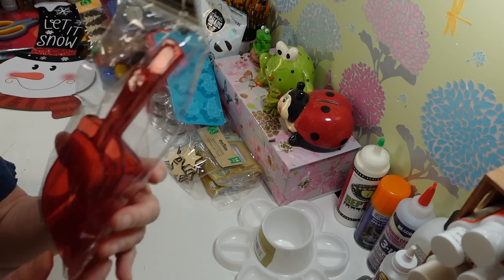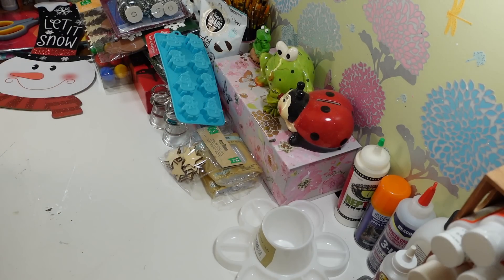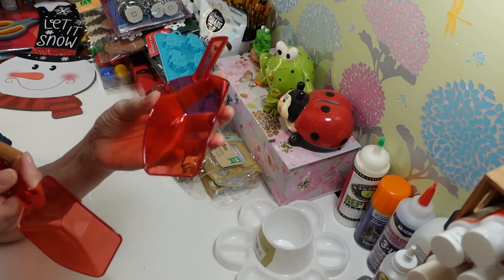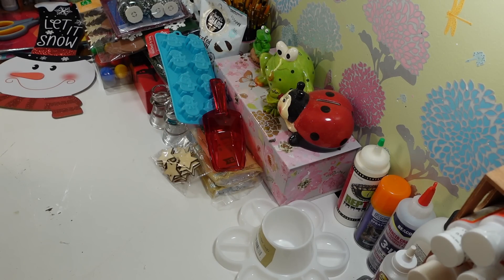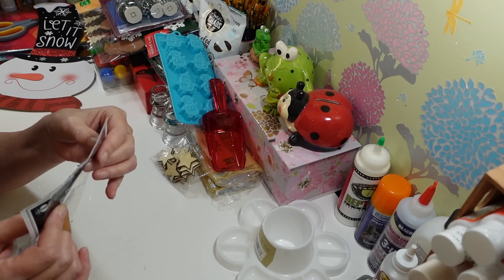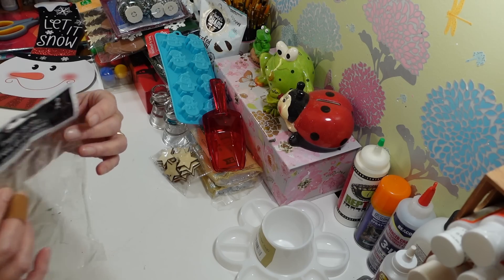This was back in the party section — it's just these two little scoops. They're nice little red scoops and I thought these would be fun for scooping flour, sugar, and things when you're making your Christmas cookies. Very festive. It doesn't say what the measurements are — it just says two plastic scoops. Not recommended for the microwave or dishwasher, so you'll have to hand wash these. Not a big deal.